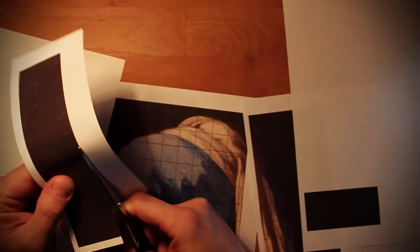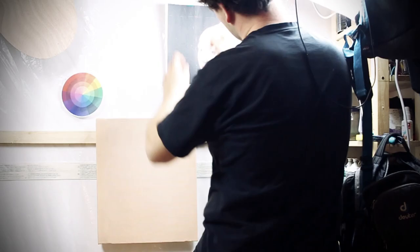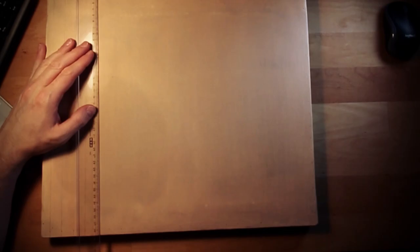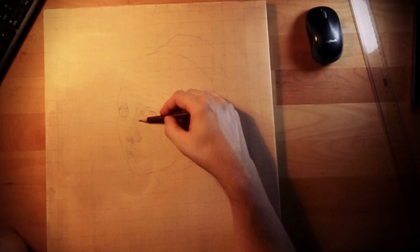I printed the original at the same size just to have a good feel for it. It's very hard to do on a printer that only prints A4 copies, so you have to assemble it together — but I managed it, put it on my wall, and now I'm ready. I know that with portraits it's crucial to get the proportions right. I thought about projecting, but that can distort the face when not perfectly aligned, so I decided to do the old-school classical grid. The great thing about the grid is that even if a line within a square is not perfect, it will be corrected in the next square, so the overall shape and position will be retained.